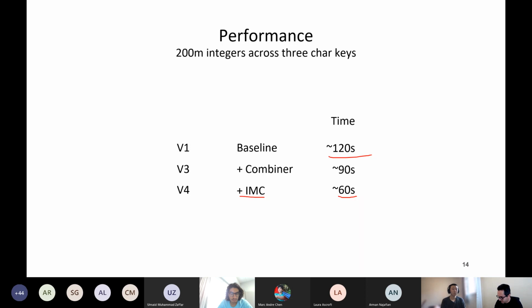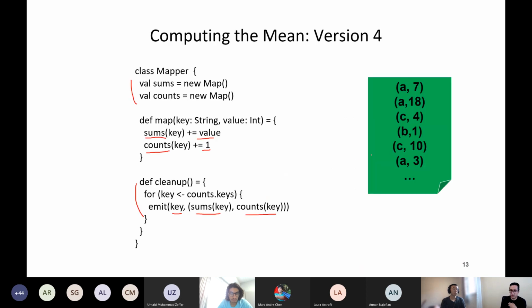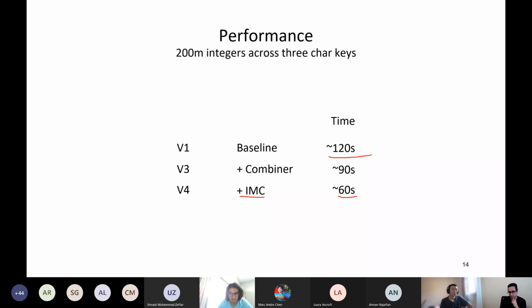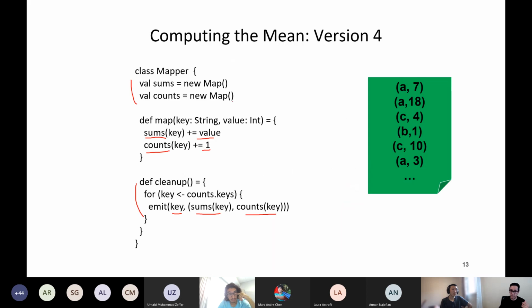Can you explain why not always do this instead of having a separate combiner? So the issue with this is that it's limited, right? For some problems, we might run into memory issue, right? A memory overflow. So we may not be able to use InMapper combiners in some cases. If we can, we probably want to do it because it makes it faster, right? If we care about better performance, we can definitely do this. That's the only reason we want to avoid it, that if we are worried that our input data set is in a way that can cause overflow in these objects, then we should avoid it.